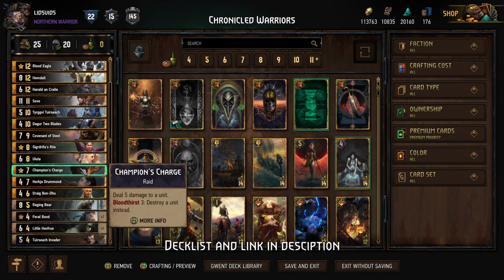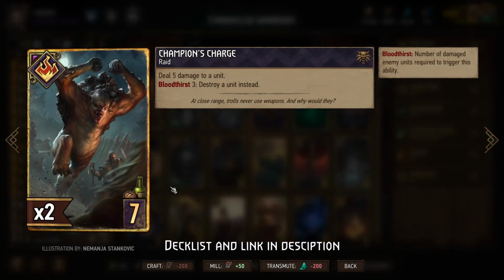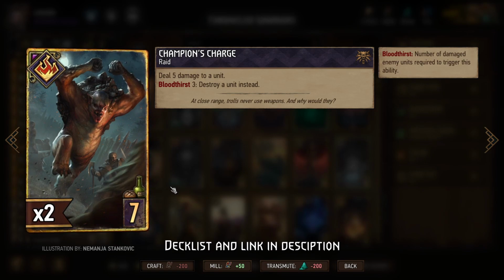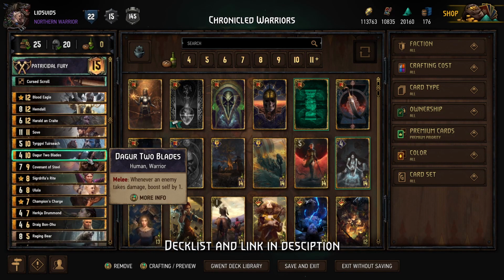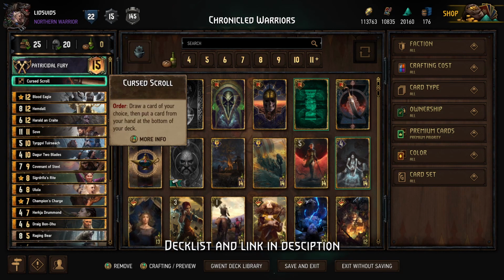Then, outside of that, more tall removal with Champion's Charge, again, because otherwise, when we're going to look at our units, those tend to be little high-frequency pings of damage, not as much in the way of outright removal. So 5 damage, or ideally, if you get Bloodthirst 3, just remove a card altogether, which, with your leader ability, you can guarantee.